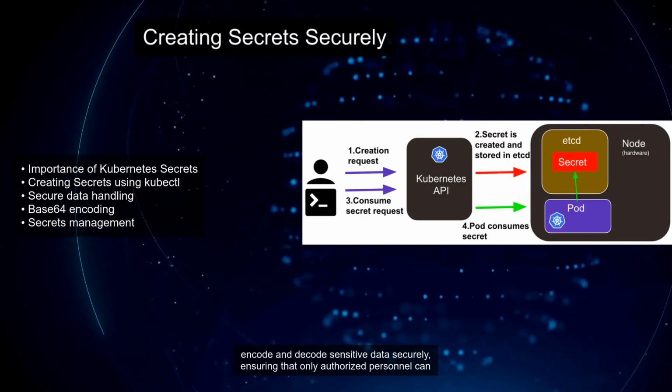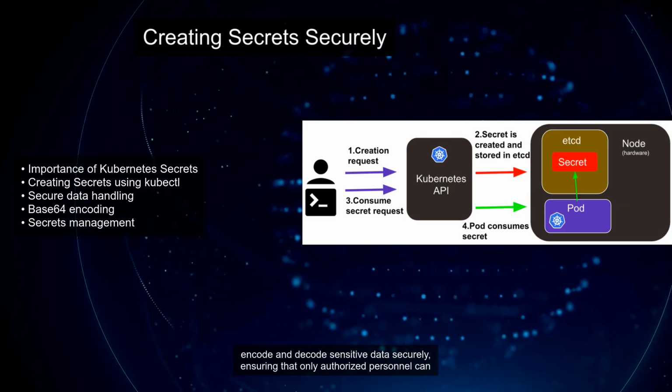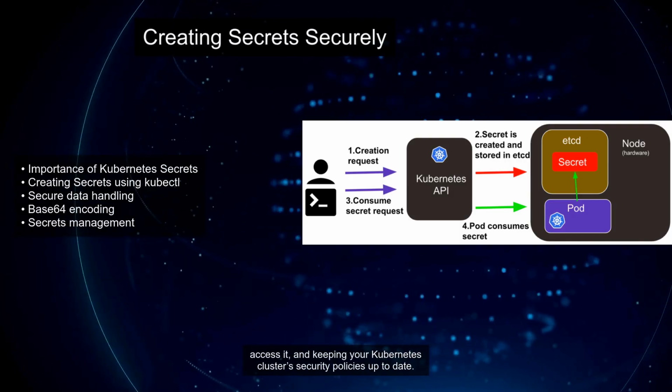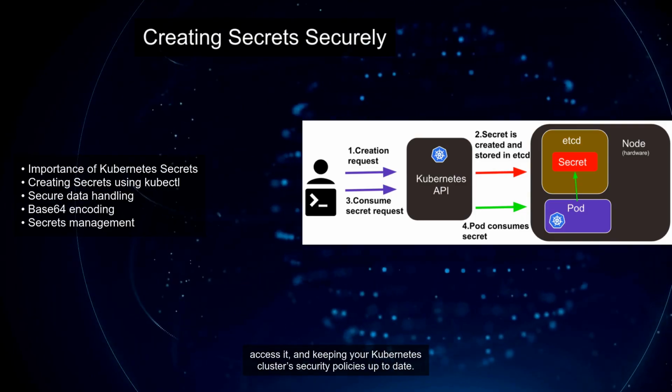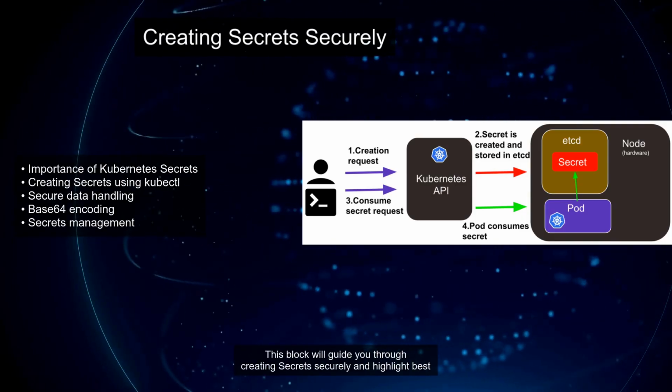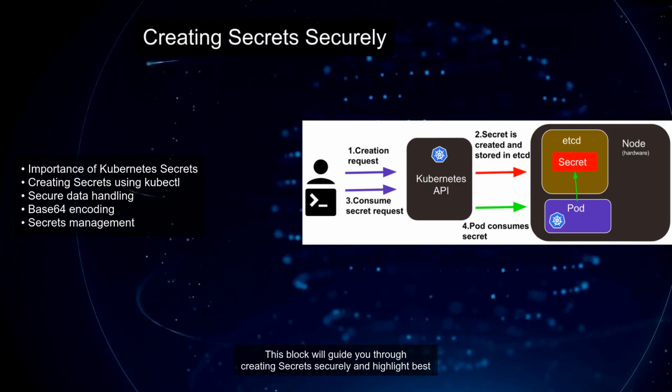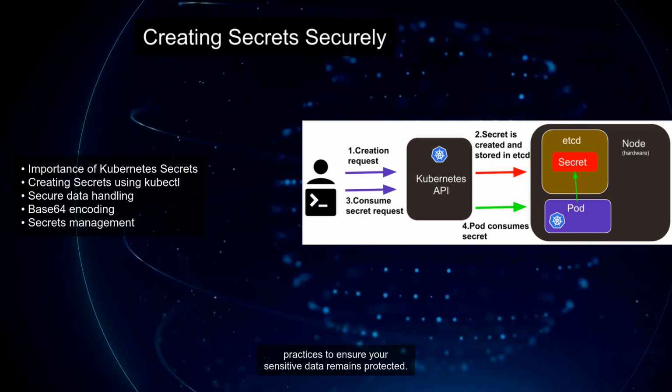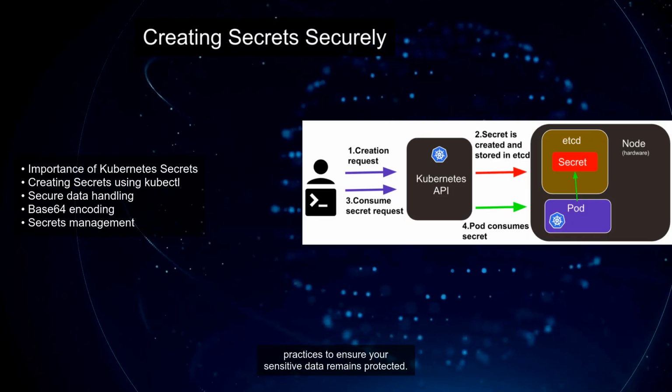Managing secrets involves understanding how to encode and decode sensitive data securely, ensuring that only authorized personnel can access it, and keeping your Kubernetes cluster security policies up to date. This block will guide you through creating secrets securely and highlight best practices to ensure your sensitive data remains protected.